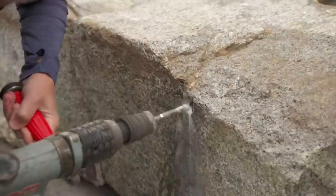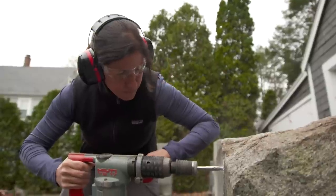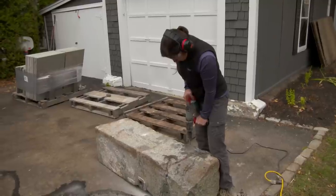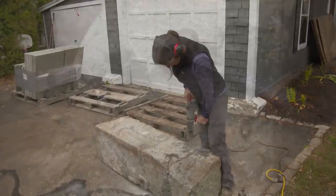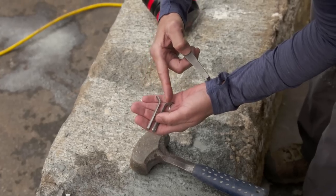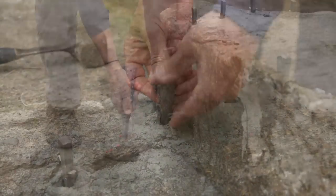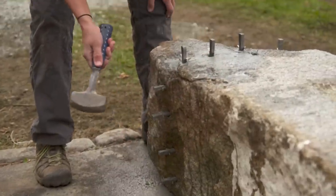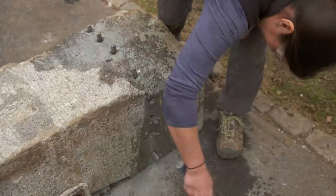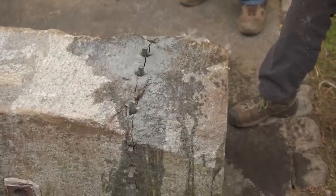We're going to drill holes 3 inches deep, about 3 to 4 inches apart on 3 sides. Okay, so into the holes we are going to apply, these are the feathers and this is the wedge, and you're going to insert the wedge into the feathers and it will push it apart. You're going to apply even pressure on all these wedges and then the feathers will push open. Well, that's awesome, huh? All the way through the other side.